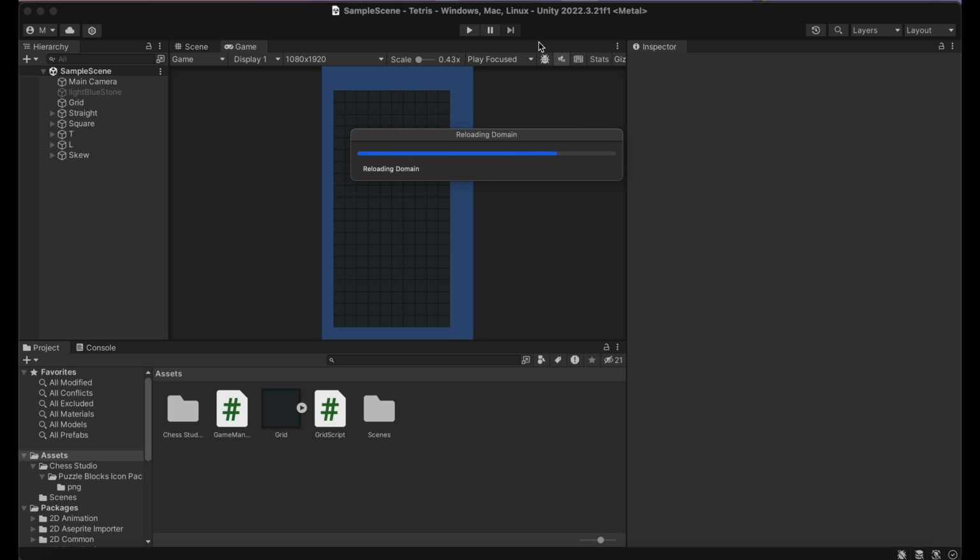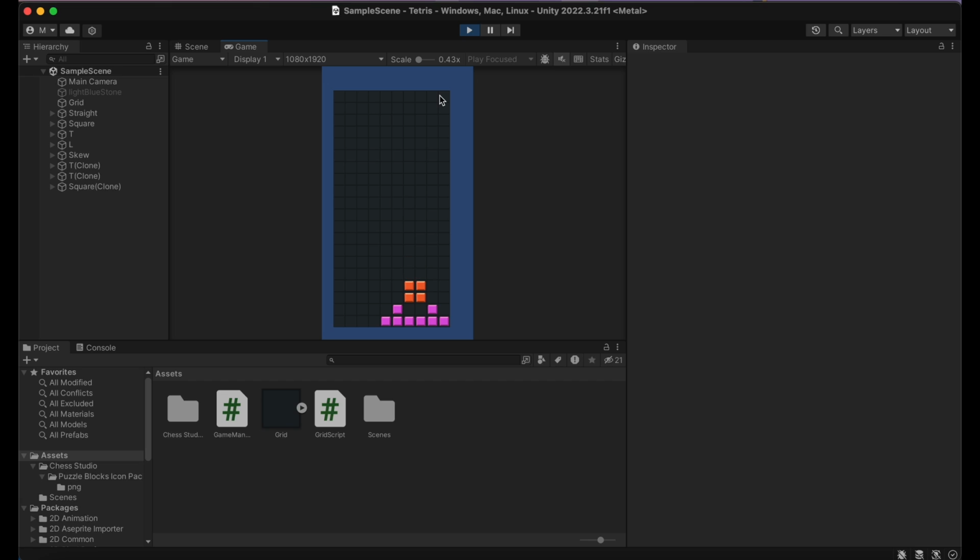Just checking out if it's working as expected. Here we have a problem. Whenever there's an L Tetromino spawning, it doesn't properly recognize that it should go down, and it's spawning a new one.